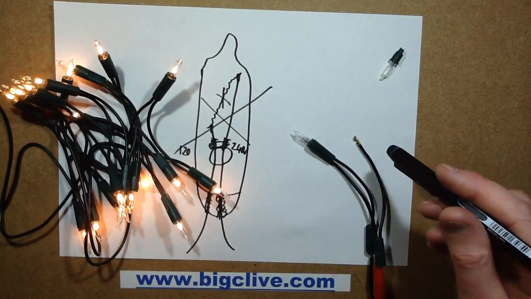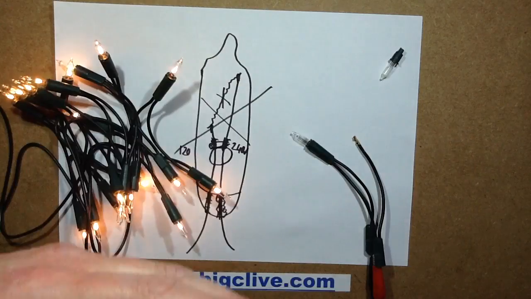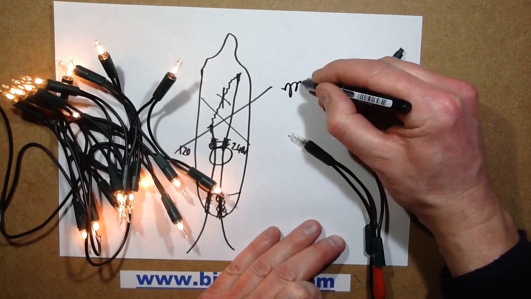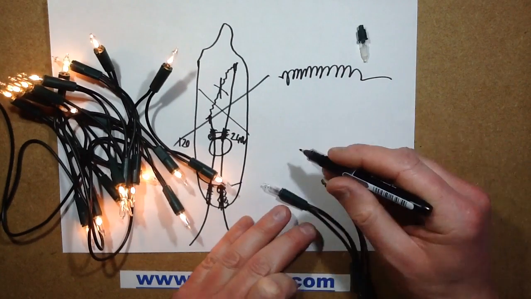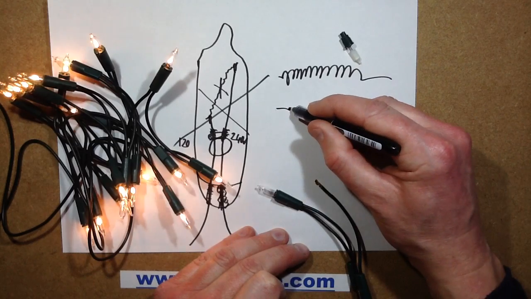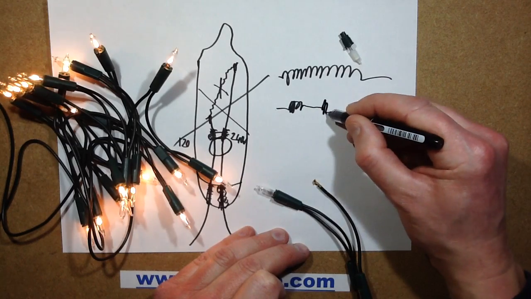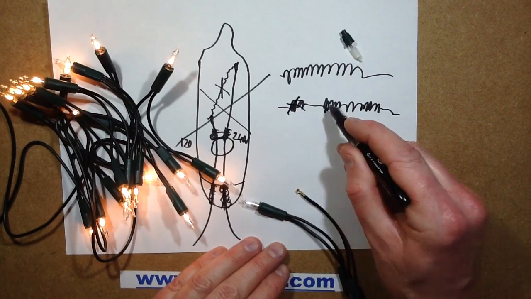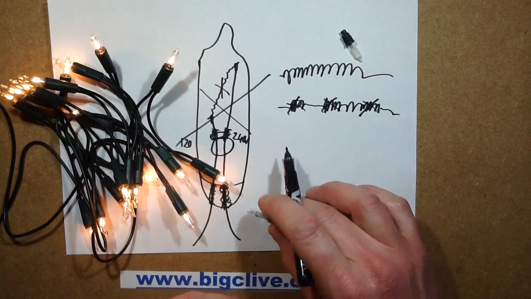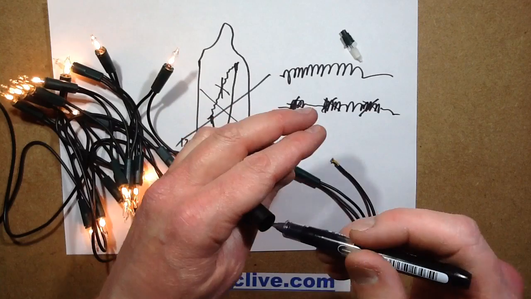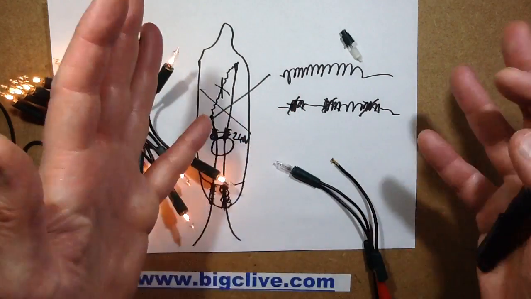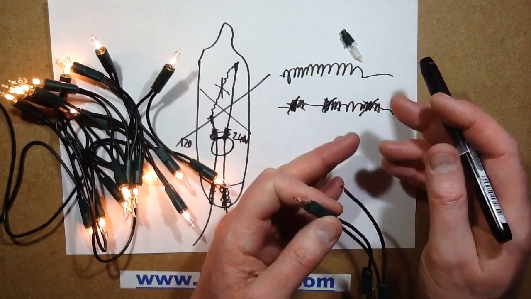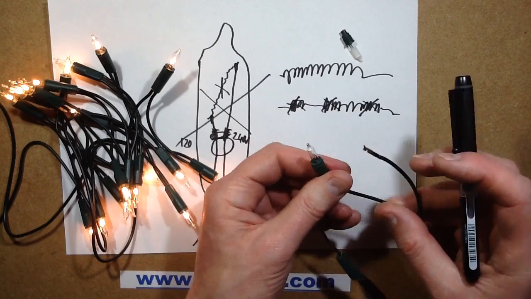The reason the lamps get brighter... If you've got lamps, fairy lights, and they're swinging against a hard surface, the coil inside, the filament, is actually a series of coils. When you bump it while it's hot, those coils will often stick together in clumps. And that makes a lamp... They effectively short out when those coils stick together. And the way to fix that, if you've got a lot of these bright lamps, try to change the situation so they can't get bumped. Turn the power off, ping them, and if you turn it on again, those coils should have separated again. We used to have a lot of problem with that with municipal lights.